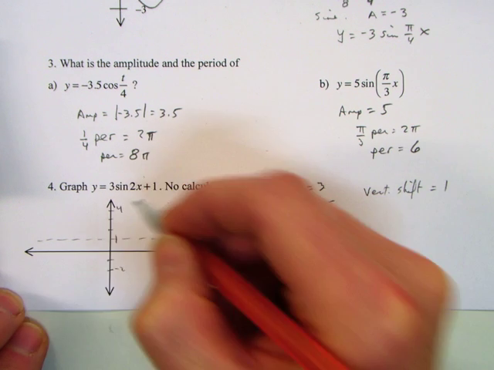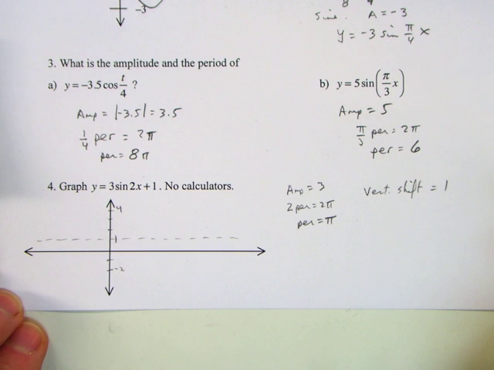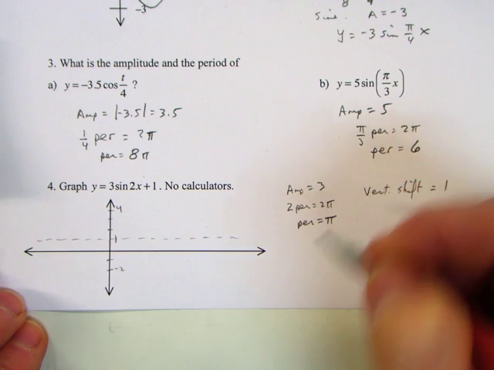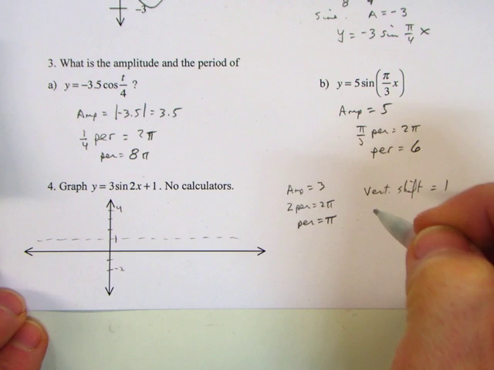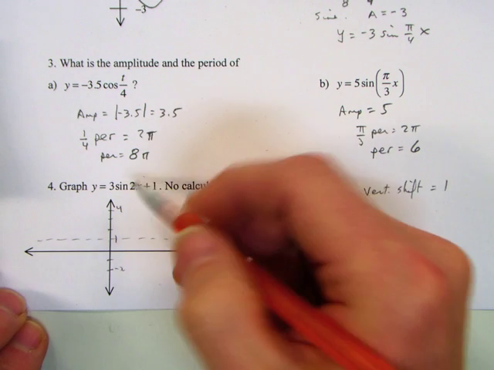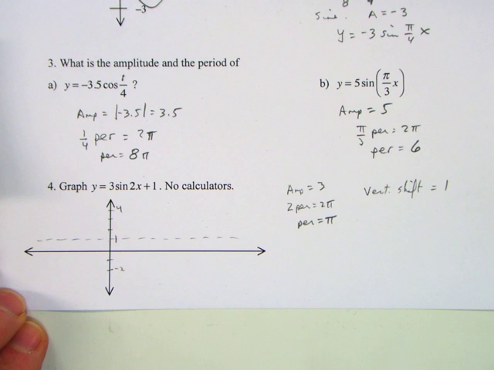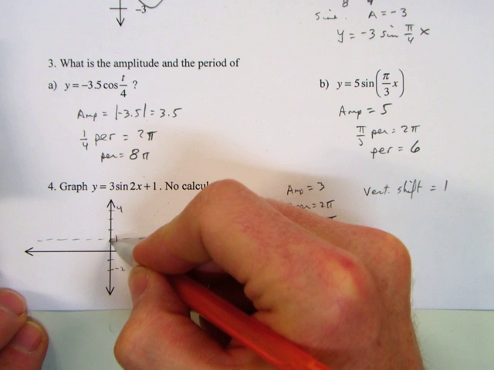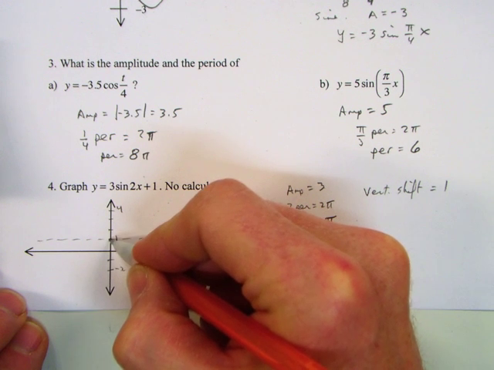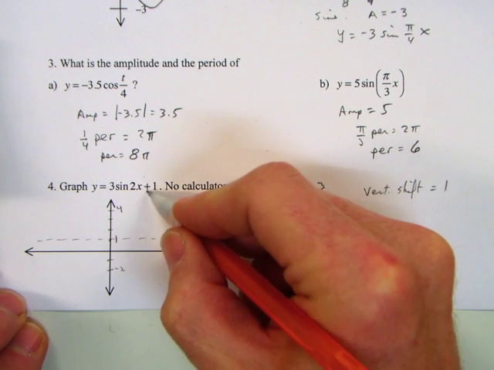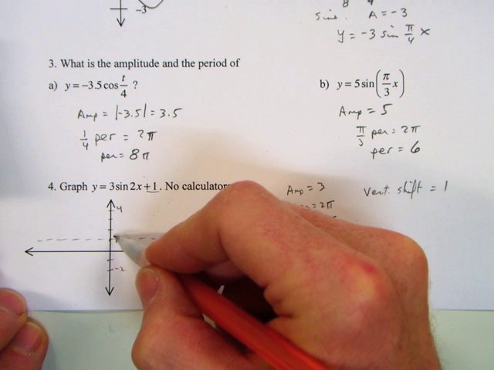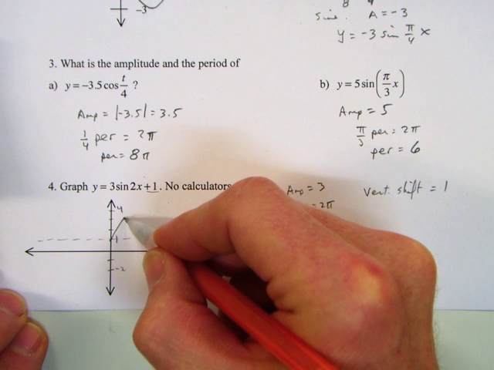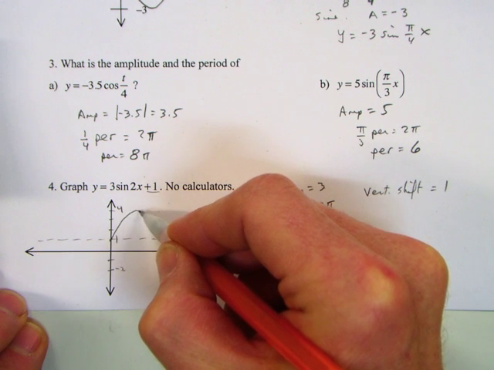And we have a period of pi, so we have to complete the full cycle in pi. Now, what is sine? Where does sine start? Sine starts in the middle, at the midline. So in this case, it's not going to be on the x-axis. It's going to be at this 0, 1, because everything was shifted up 1 unit. And then what it's going to do is since this is a positive, it goes up. Now I'm kind of cheating here, and I'll deal with this in just a second.